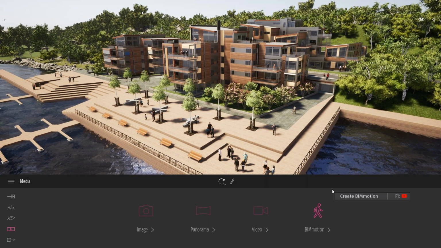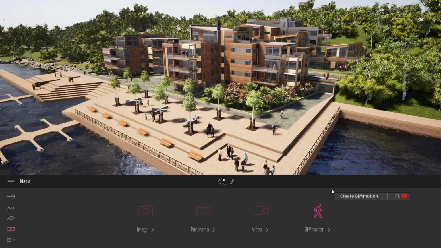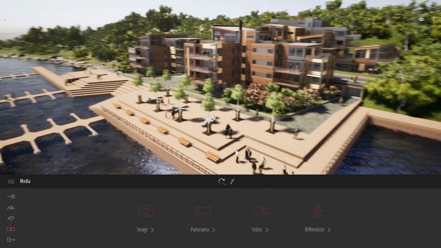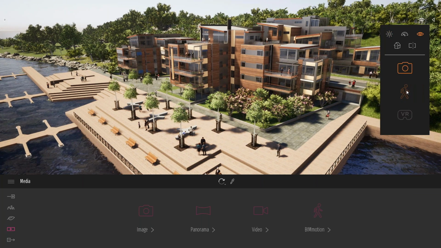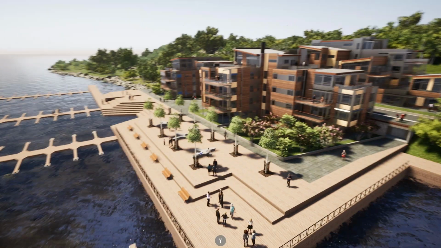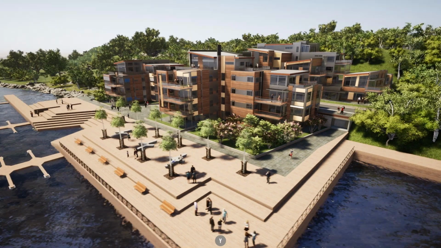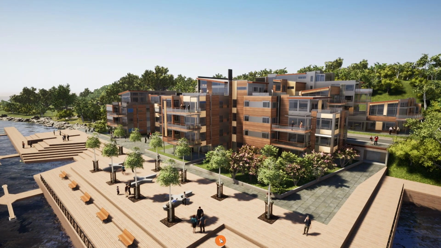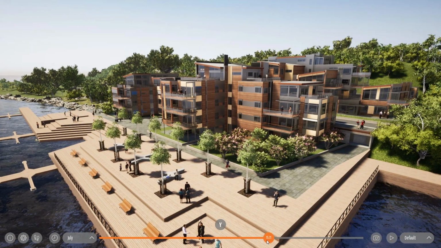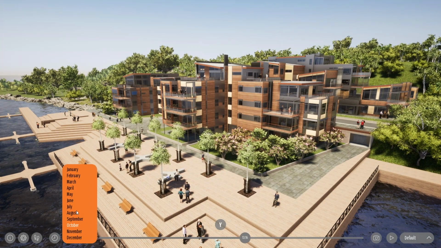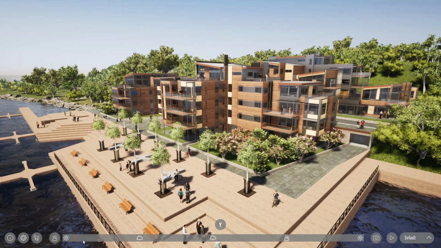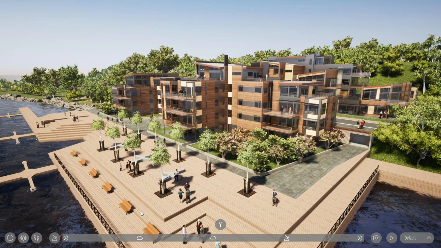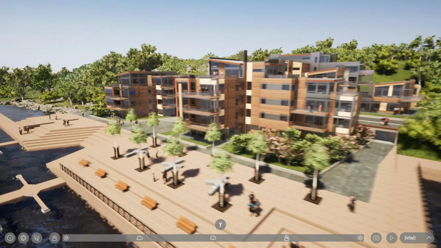A Twinmotion presentation is basically a standalone viewer of your project. It will export a .exe file that you can send to your client. You just double click on the exe, it doesn't require Twinmotion. You double click on the exe and it will launch the project in this full screen mode here, without all the editing tools that you have inside Twinmotion. But still, the end user will have a few options. If I open up the ribbon at the bottom over here, we can, for example, see that you can change the time of day, you can change the months to make some sun study, you can also change the weather, the seasons. The end user has limited access to a limited set of options just to visualize and navigate inside this project.